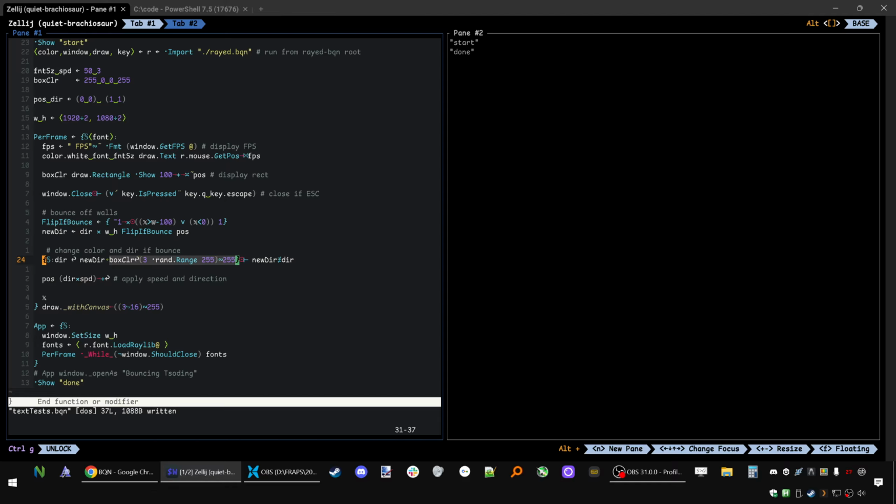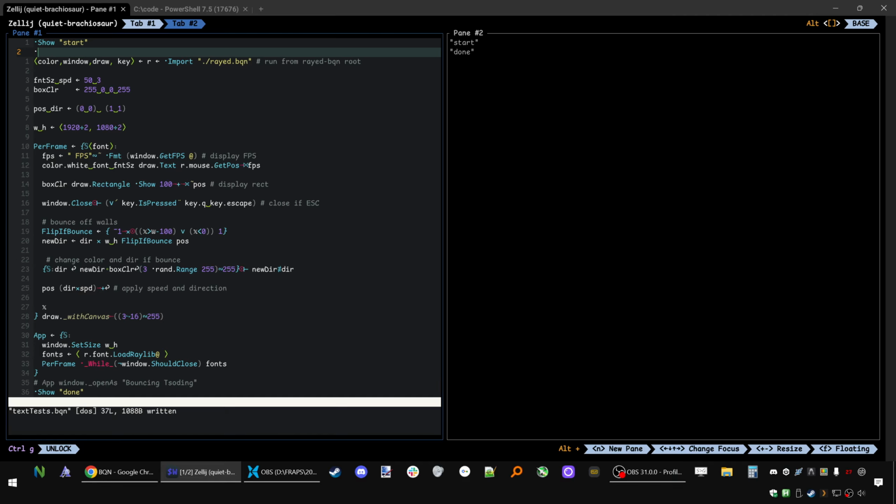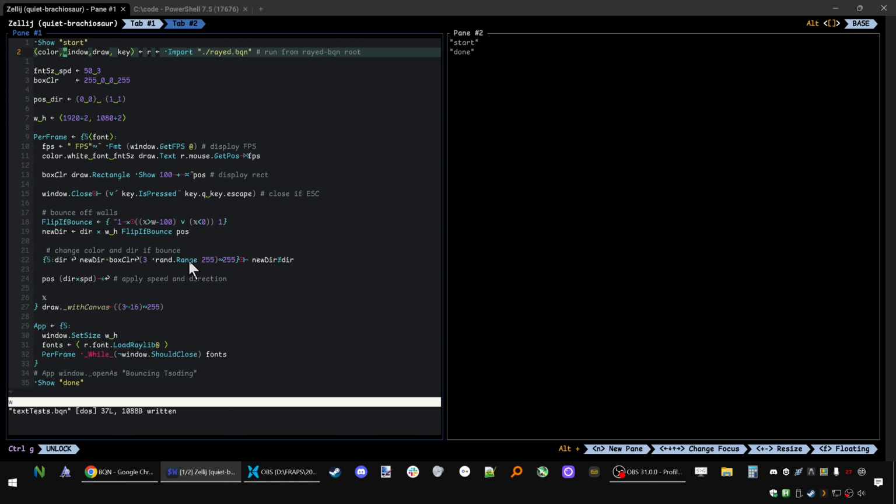We're assigning box color the result of 3 numbers in the range of 255. So let's just do that again. This is 3 numbers in the random range of 255, right? So we're just randomly picking 3 numbers, and this again goes as big as you want, to give us a new color, and we're joining it with the 4th color, alpha, of this. So it's always going to be fully opaque, so you can see it, right? And that was easy.